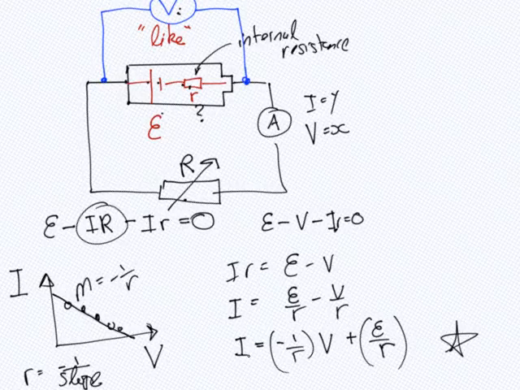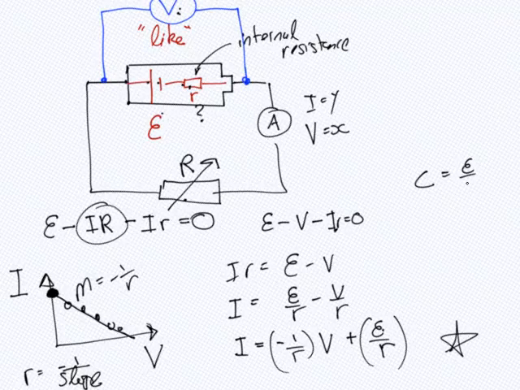Likewise, once you know the internal resistance, you can work out the E. Because what does the C here equal? I plus E over OR. So the C equals E over OR. So the E would equal the C from the graph multiplied by the OR. But they never really ask for that. It's only the OR that you care about finding here. But I'm saying it's also possible to find the E as well.